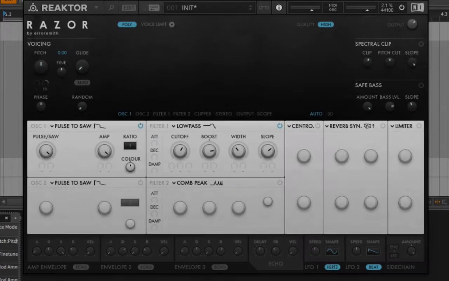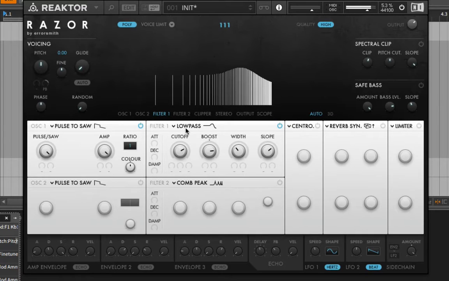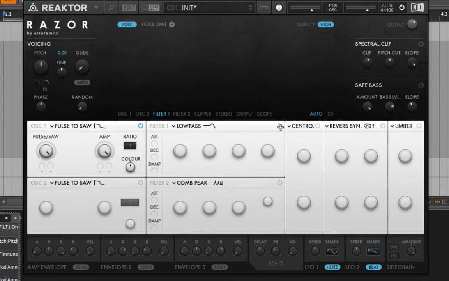I would argue that Razor is really a subtractive synthesizer that includes a lot of really cool additive oscillator effects. So it generates its sound by taking advantage of additive principles, really focused around the harmonic series, and then you run it through specialty effects, and you can even see here that in the initialize patch, we actually have a cutoff filter that's been enabled. I'm just going to go ahead and disable that and show you at least one example of a cool oscillator effect that is built into this.